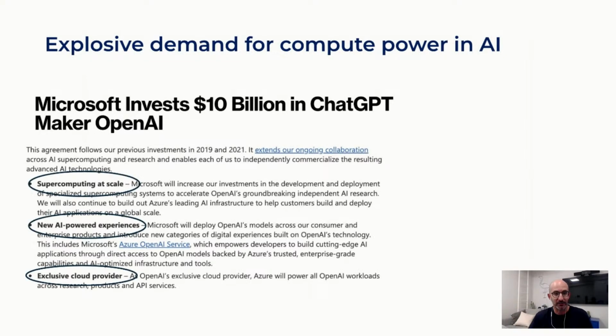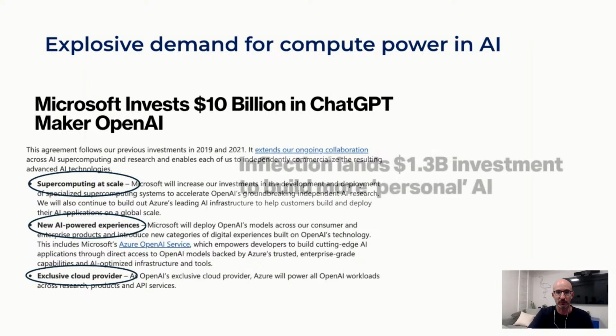Since then, OpenAI, after launching ChatGPT, raised $10 billion from Microsoft. So that's a big number, $10 billion. And Microsoft, in their announcement, mentioned 3 goals. One was to build a supercomputer for OpenAI. The second was to use OpenAI models in Microsoft products. And the third was to be the exclusive cloud provider for OpenAI. And so most of that $10 billion goes essentially to cloud computing, just providing the compute needs of OpenAI for running all the models, training them, and running them in production.